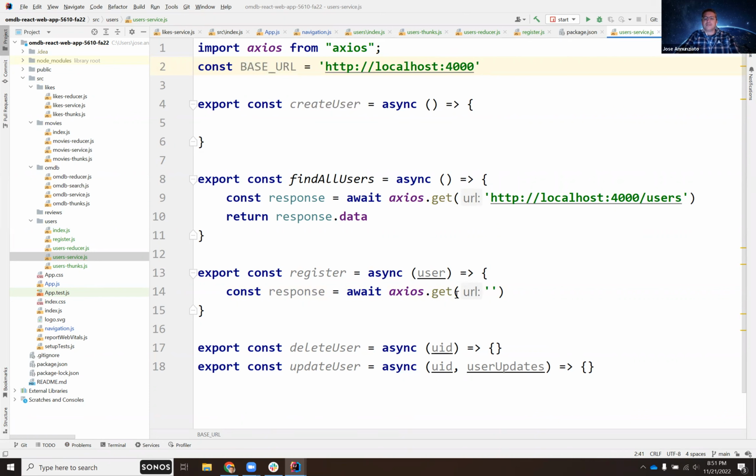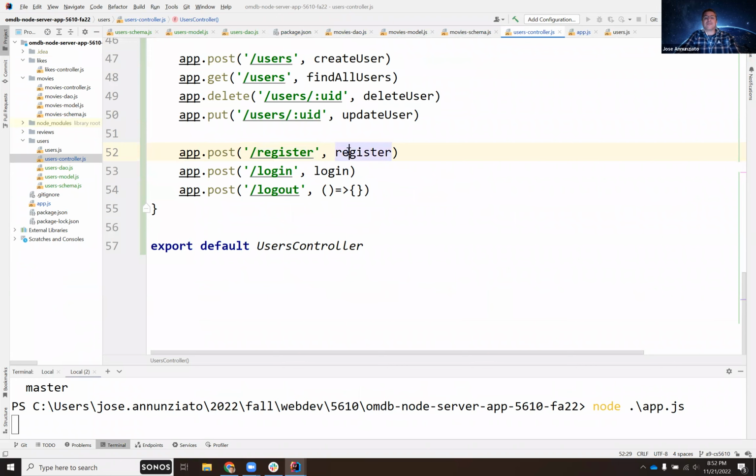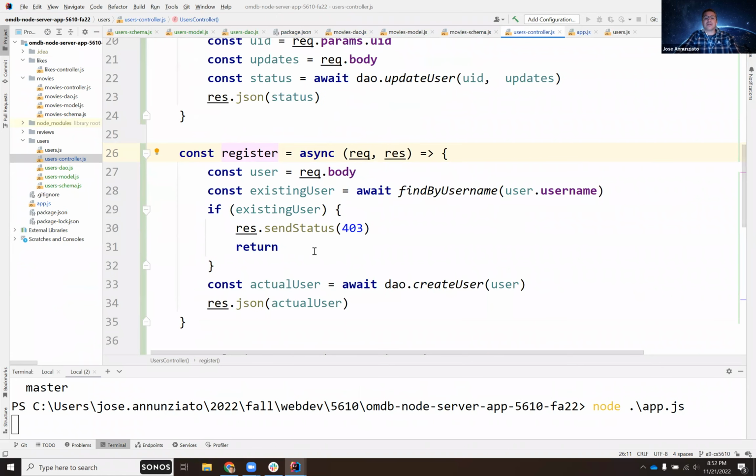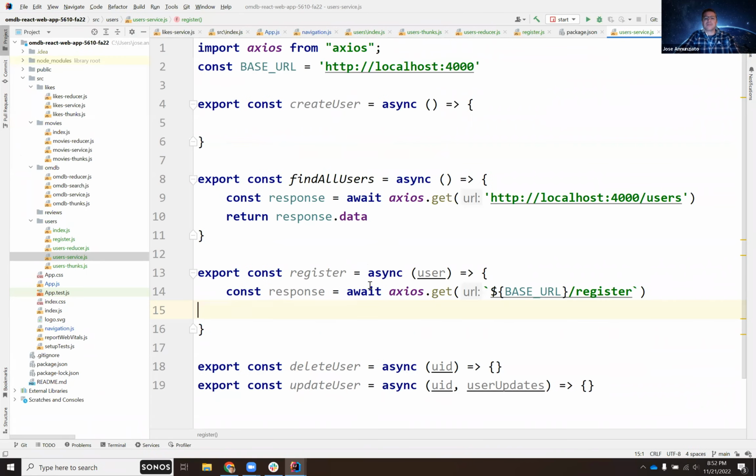Okay. So the register is going to go out and say base URL followed by register. That's going to come back with, I don't know, either an error message 403 or an actual user.